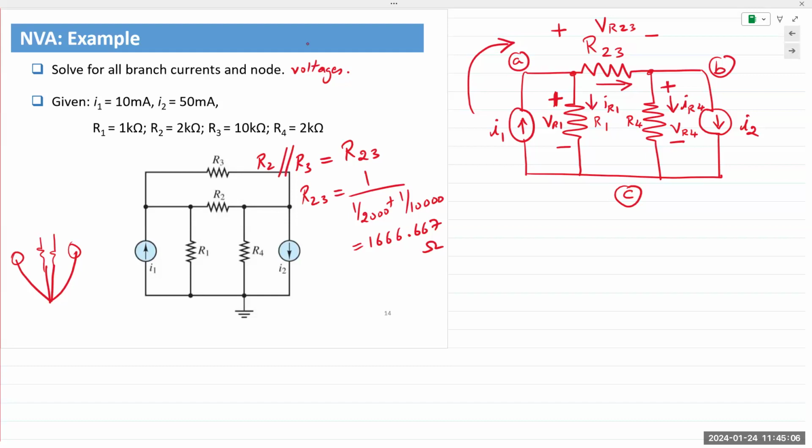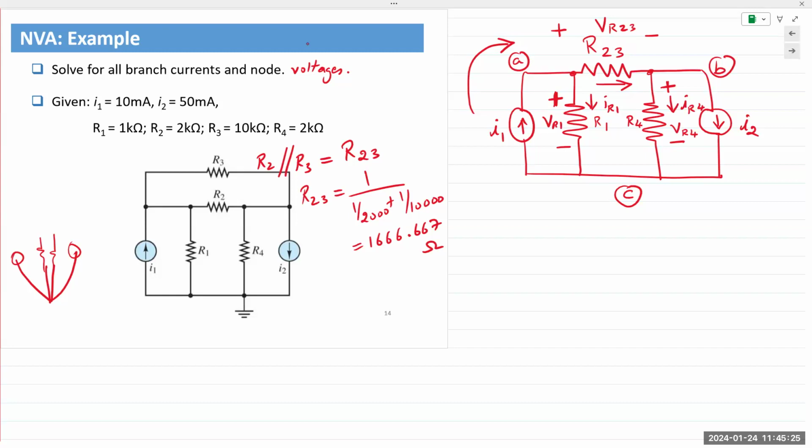Okay, this is just a setup. Okay, initial setup. We assume the direction of the currents, and because we assume the directions as shown in the circuit, we can then make an assumption and mark the voltage polarities for each resistor. And from that, I can write out my equations.